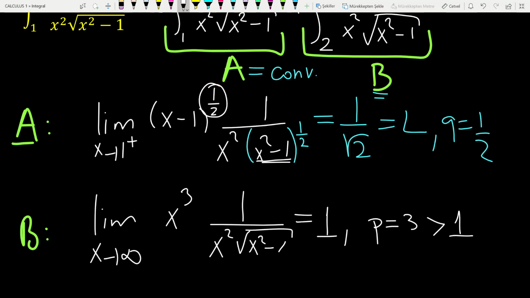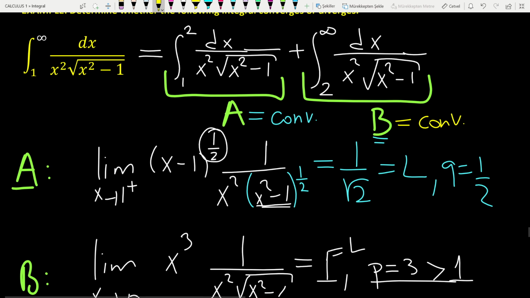What else? I used the modified version of the limit comparison test. So this is L and this is p. If you remember the rule, the improper integral of p also converges by the modified limit comparison test, or p test, for first type improper integrals. If these two improper integrals both converge, the given improper integral also converges. This is all.